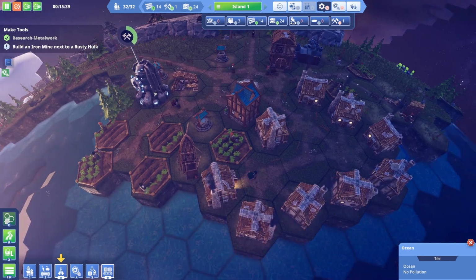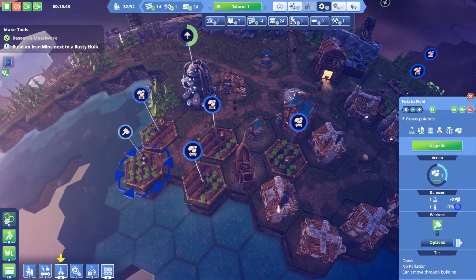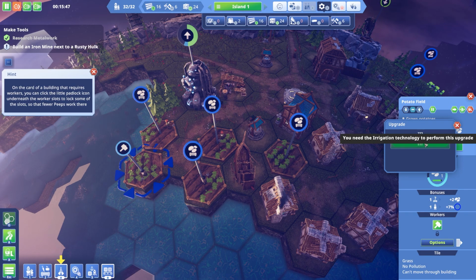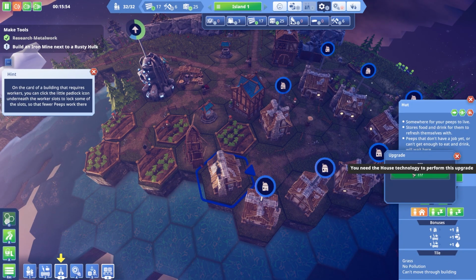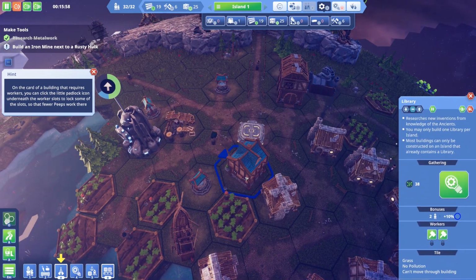Yeah, that's okay. That's okay. Bang, blind here. Alright, can we upgrade you? No. You need the irrigation technology. At least it tells us what we need. And what do we need for you? You need a house technology. Who would have thought that we need house technology for that?